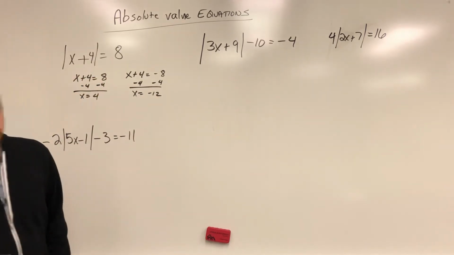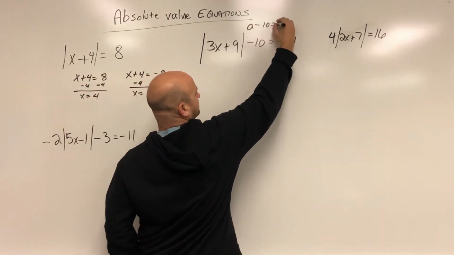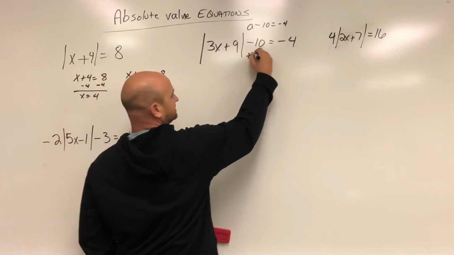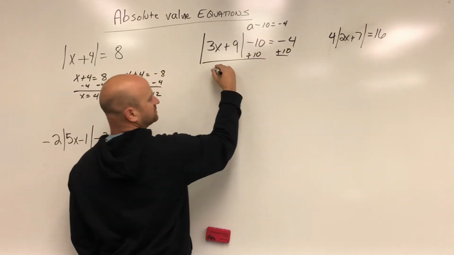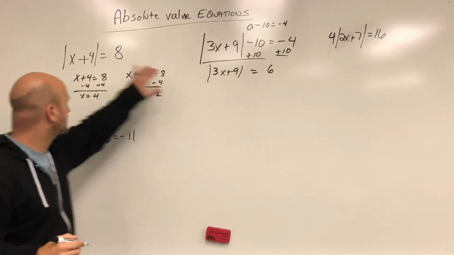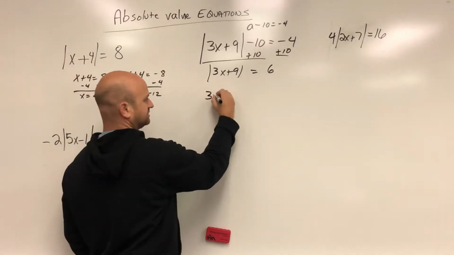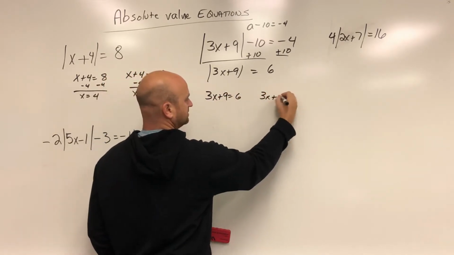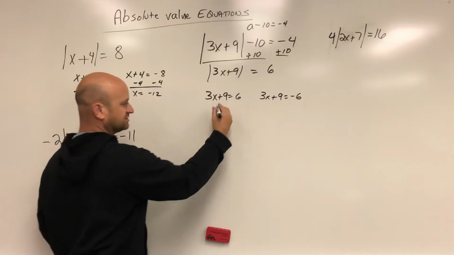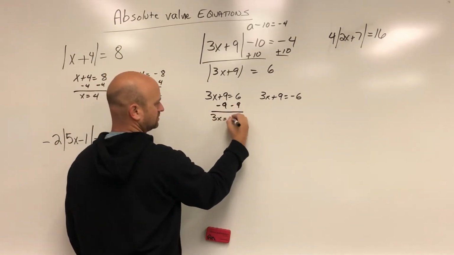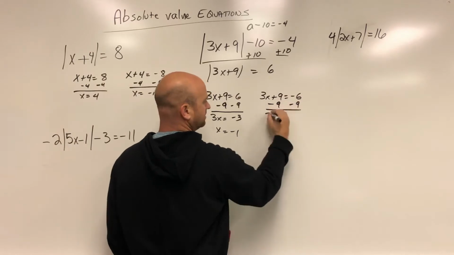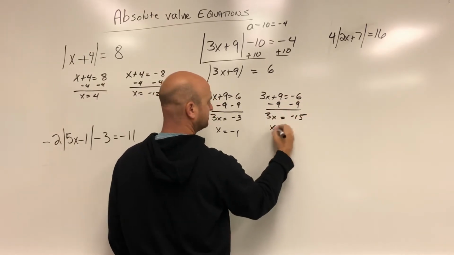All right, now let's look up here. This would be an example where we have the absolute value term minus 10 is equal to negative 4. So what would be the first thing we do? Well, we would move the 10 over, and that's what we're going to do first. So the absolute value term stays here, and we have 6 on the right side. Now this example is very much like the one we just did. So now we write two equations, one equaling a positive 6 and one equaling a negative 6. And now we do our two-step equations and solve. I get x equaling negative 1, and then x equaling what looks to be negative 5.